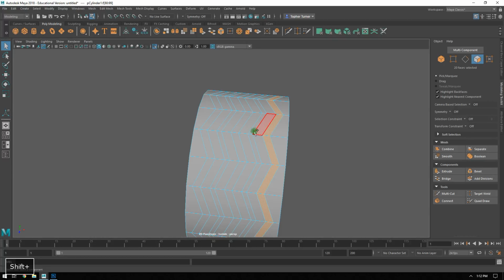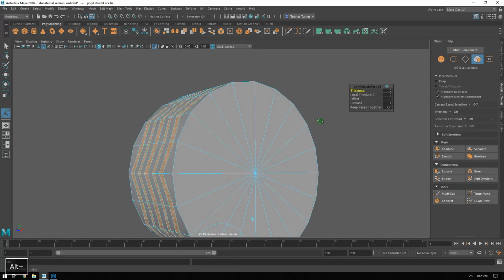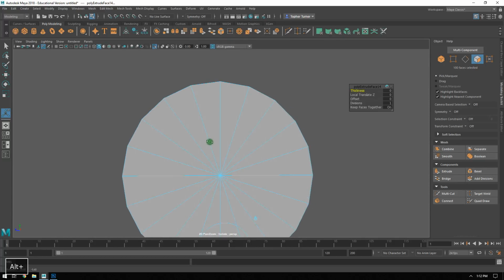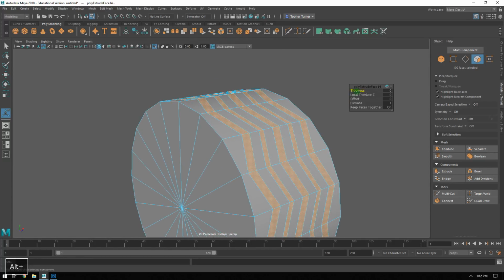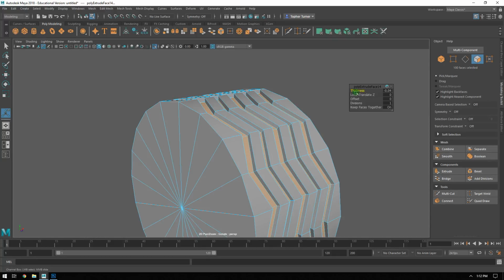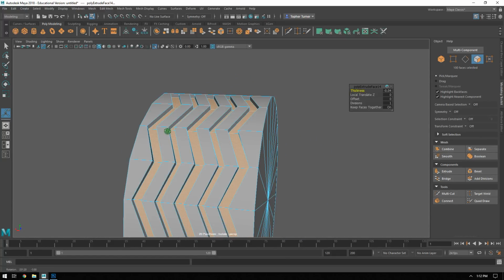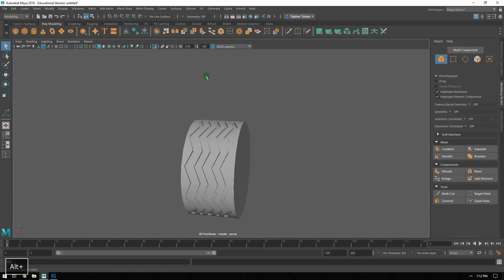Then I grab all of this and extrude. And we just give it some inner thickness.